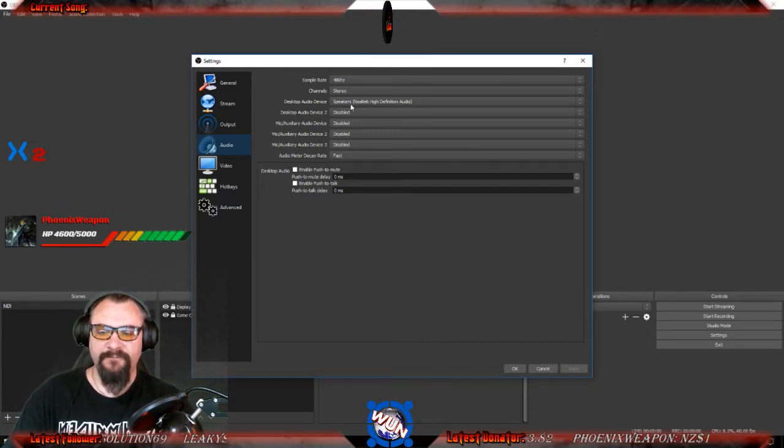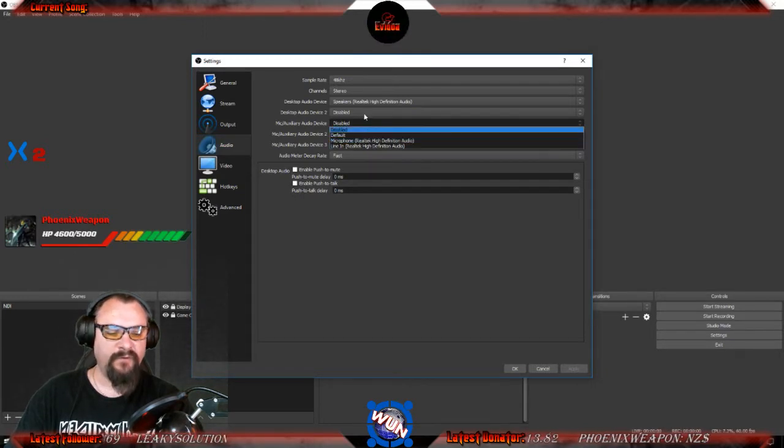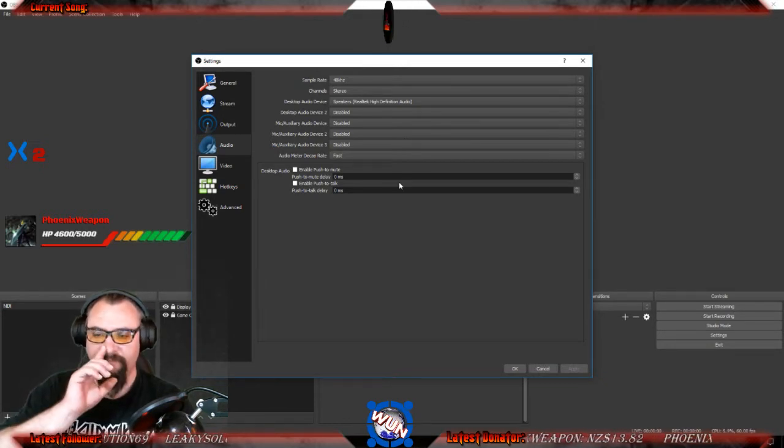The desktop audio you set for your default speakers. You set your default mic on one of your mic auxiliary devices, and that'll get you started. Obviously my microphone is hooked up to my gaming PC, my streaming PC, but I would normally come into here and select either my default microphone, or if you've got a USB microphone like I've got, the Blue Snowball, I would select that as my default listening device. Obviously I don't have to worry about that with this NDI setup on here, which we'll touch on very shortly.